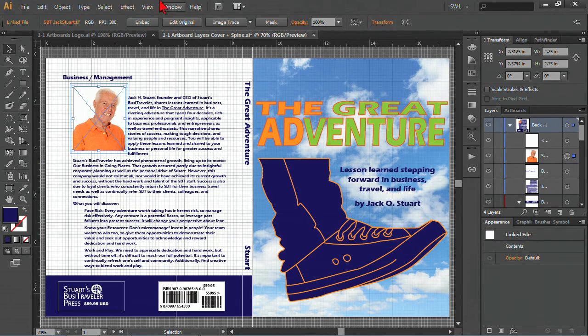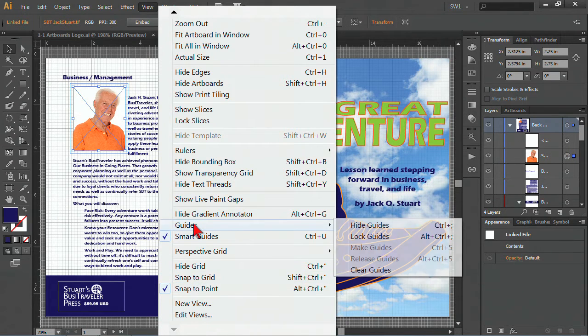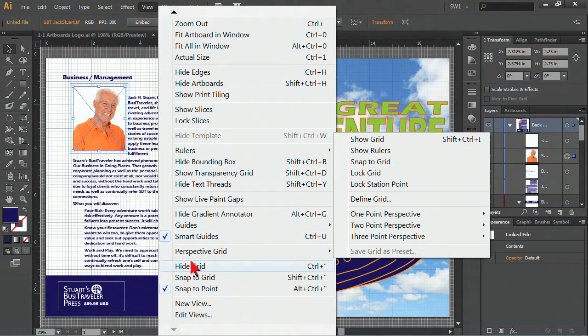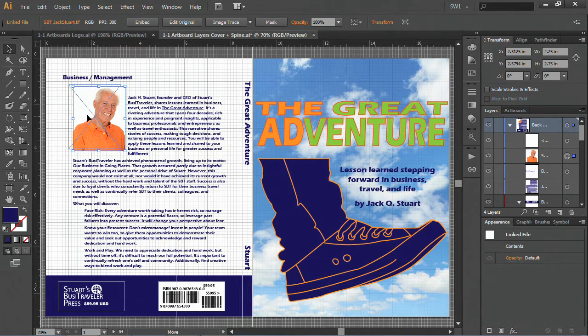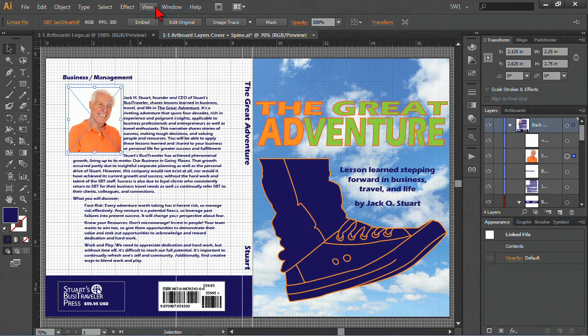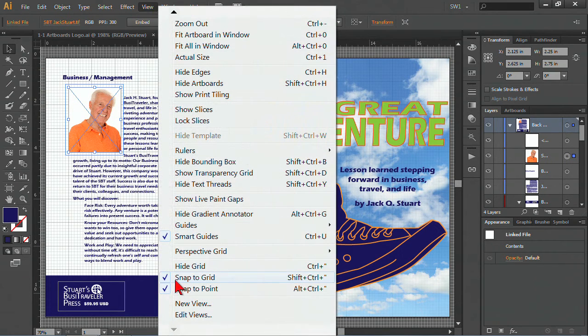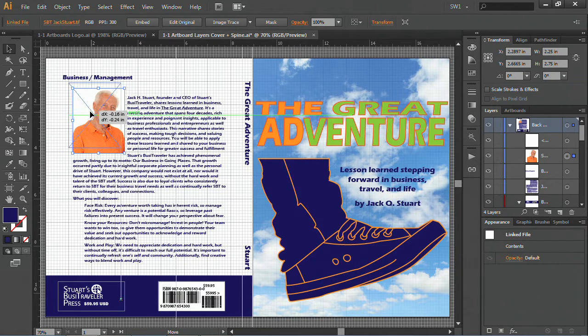Now part of that actually is based on, in your view menu, do you have this feature called snap to grid, snap to point. Here we have our guides as well. So part of that has to do with the snap features. If I choose snap to grid, it also means that I can take advantage of the grid by having items jump and snap in. It also means sometimes you want a more fluid environment and you don't want it to be snapping, so you need to turn that off in order to be able to move this around without necessarily being constrained by the grid. So it really depends on what you want.